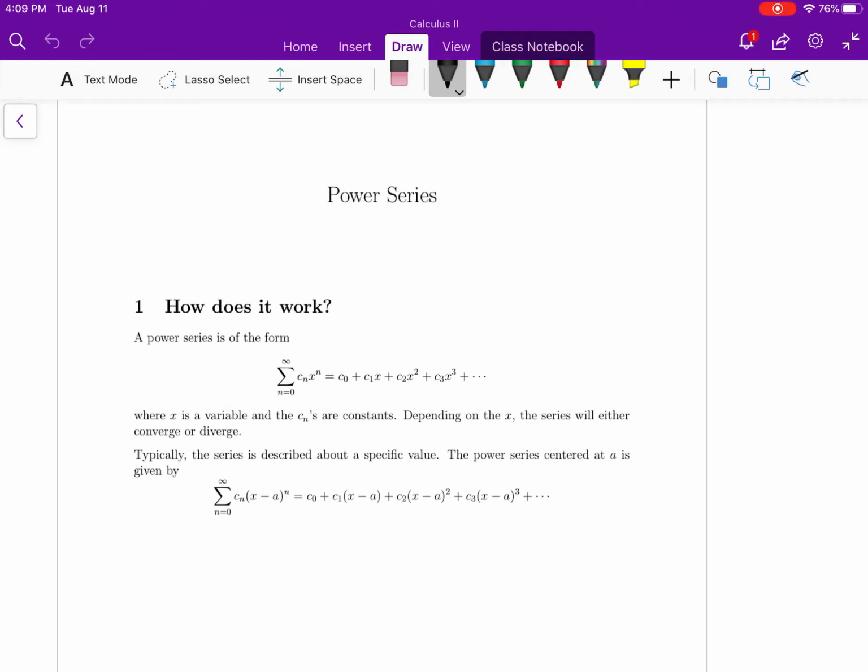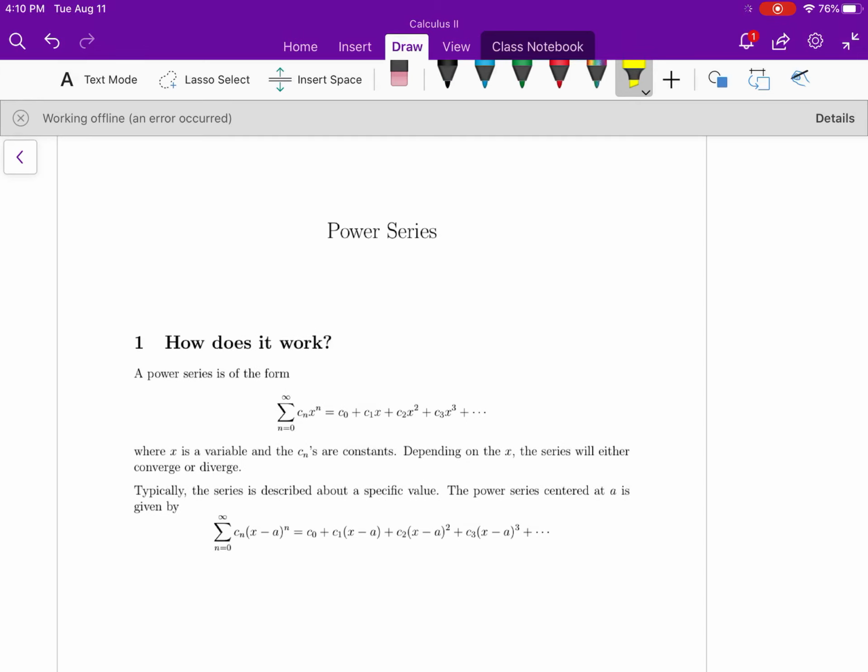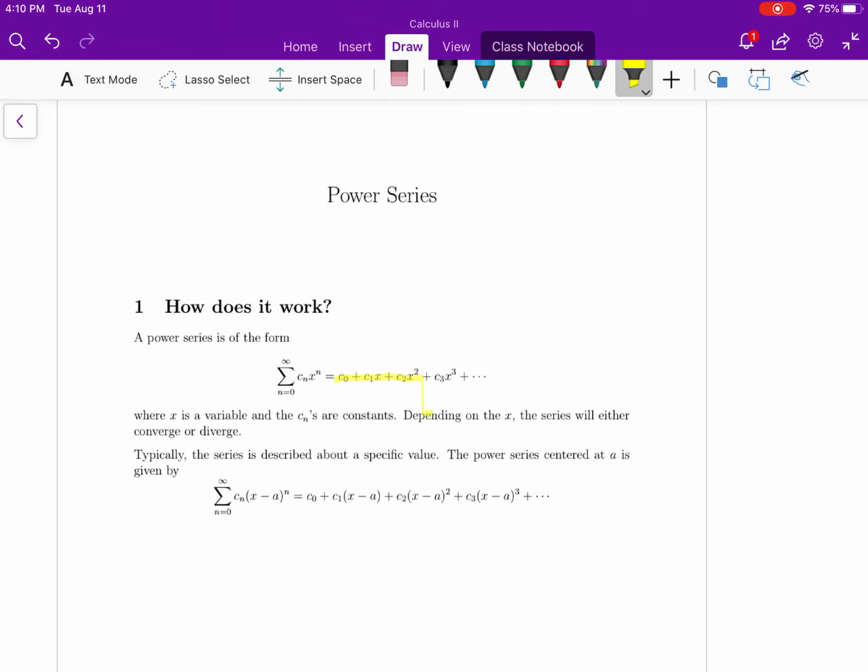Welcome. So today we are going to talk about power series, and power series is a special case where you have something that looks a bit like a polynomial. And so here, in the simplest form, a power series about 0 is going to have a constant plus a constant times x plus a constant times x squared plus a constant times x cubed and so forth. And so you have this form in general for a power series.